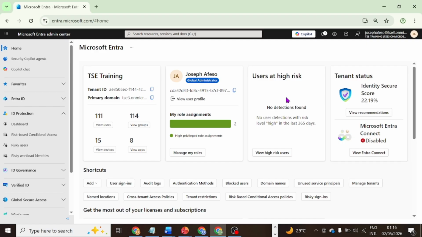I'm Joseph. I'm a Microsoft MVP and MCT, and today we are going to be looking at how you can restore a deleted conditional access policy. If you're an administrator, you know that you have a lot to do with your tenants.